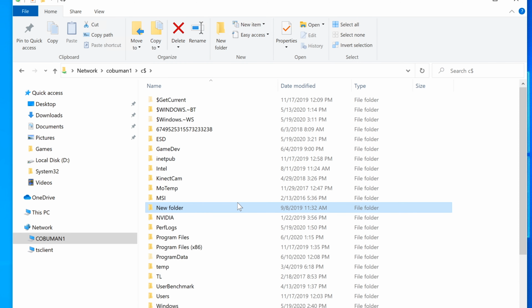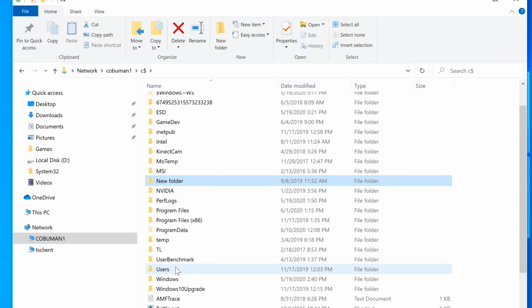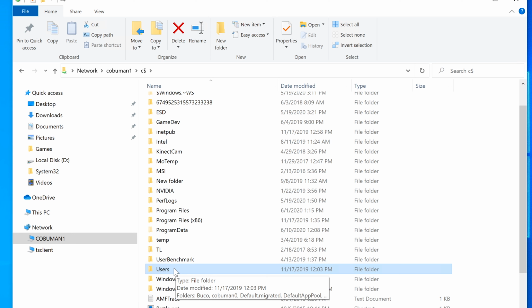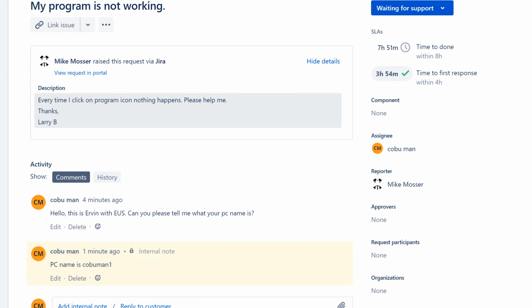So he's using a program, right? He's using a program and we know it's not working, and then we're going to ask him which program it is. And of course, since we don't have remote desktop, we can't initiate the repair. Normally you can just repair the program, and a lot of times that would fix it, uninstall it, reinstall it and whatnot. But if you don't have that option, or the user doesn't have the admin privileges to do it either, and again you don't have remote desktop or any type of software, we're going to try to fix that by going to his local profile, because in this case, if we go back here, it says nothing happens when he runs the program.